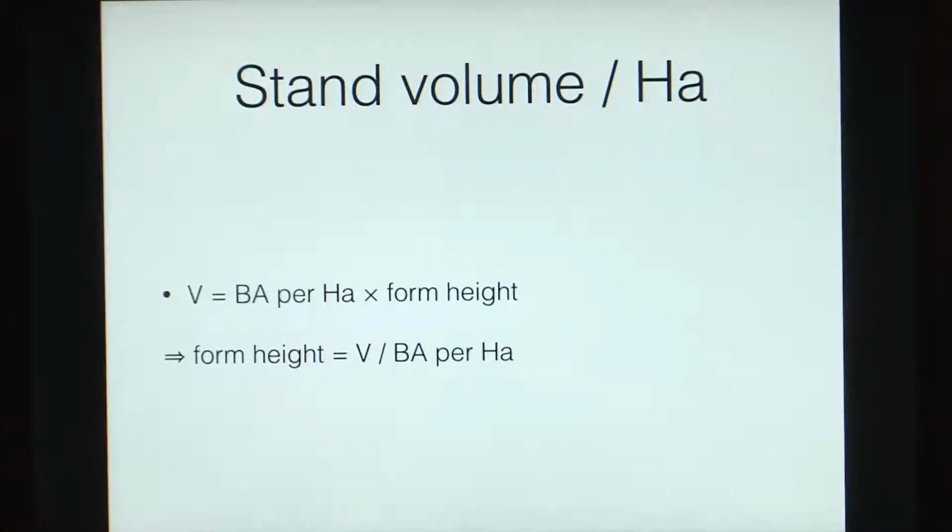So, why do we need point sampling? How is it better than the other ways of sampling? Because remember, you can calculate your basal area or the number of trees per hectare by other means as well. You can always take a sample plot and count the number of trees that are there divided by the area of the sample plot, and you will get the stand number density. To get the basal area density, you can always take a sample plot and then measure each tree that is there in the sample plot, get its diameter, and then find out the basal area of those trees, sum them up, divide them by the area of your sample plot, and that will give you the basal area per hectare.